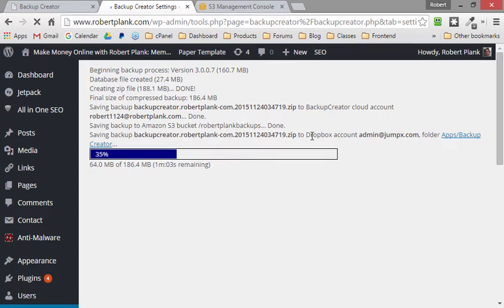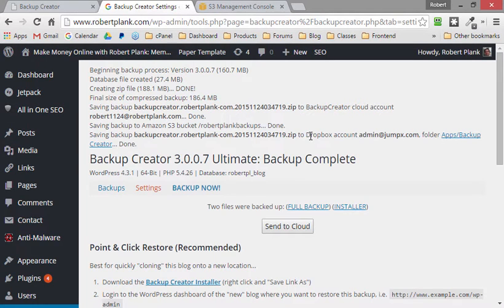it backs up to Dropbox, and it's going to keep the two most recent backups on our server. Plus, even if we forget to log in, this is going to be doing this every day at 3 o'clock in the morning, sending it off to Amazon and to Dropbox. And just for good measure, once this finishes, let's also hook it up to Google Drive. All right, just 4 seconds remaining, done.